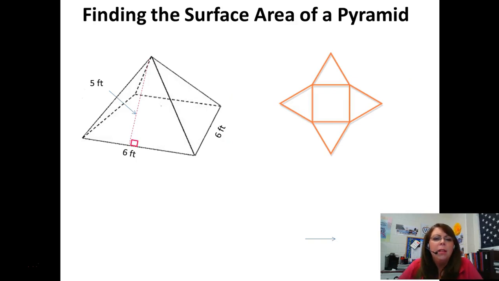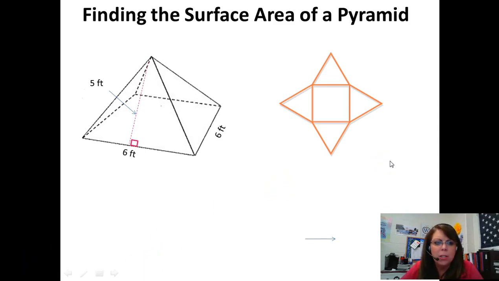All right. The last shape that we need to talk about is the surface area of a pyramid, which is kind of unique because we're not talking about rectangles anymore. You guys are very familiar with rectangles and how to solve surface area of rectangles. But we haven't necessarily gotten into pyramids. So remember, we have 2 formulas that we're going to be looking at here, both a square or a rectangle and a triangle.